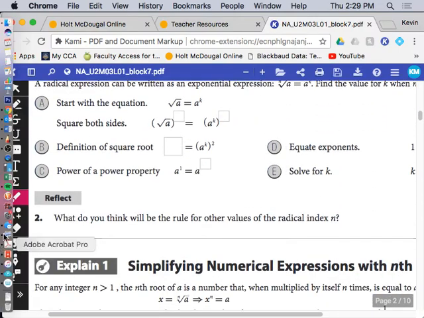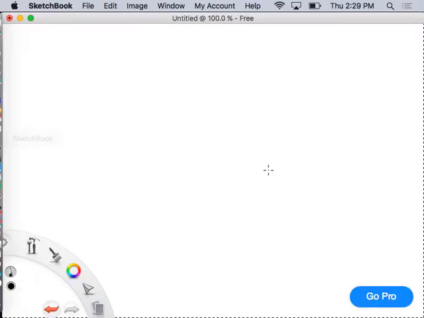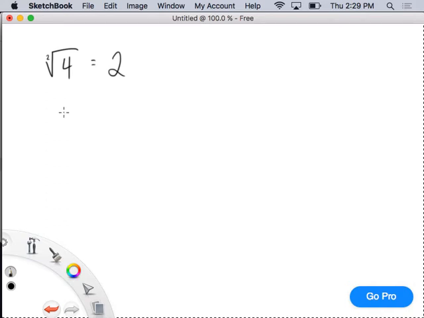All right. Now, the next part of this lesson, your book kind of teaches it in an interesting way. I'm going to skip all that jazz and just show it to you directly. Okay, square root of 4, there should be a 2 there. Square root of 4 is what? 2, right? Cube root of 8, we put a 3 there. Cube root of 8 is what? 2.